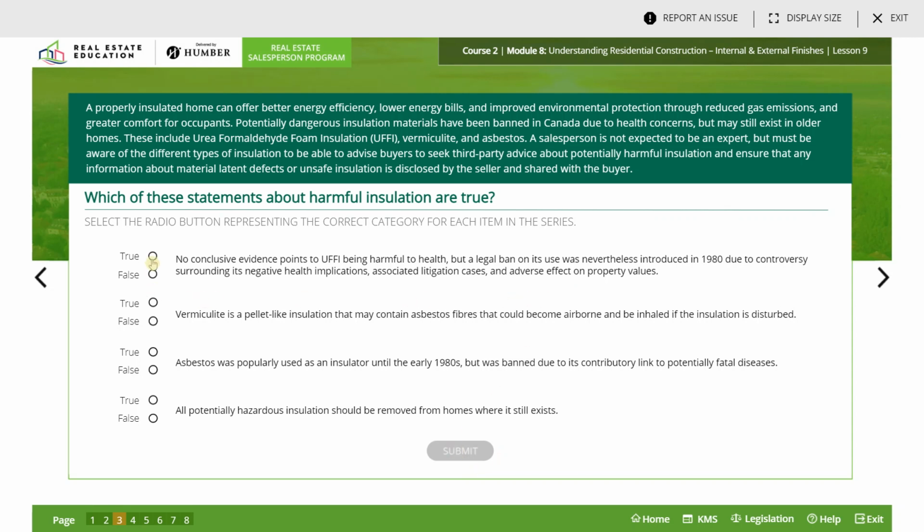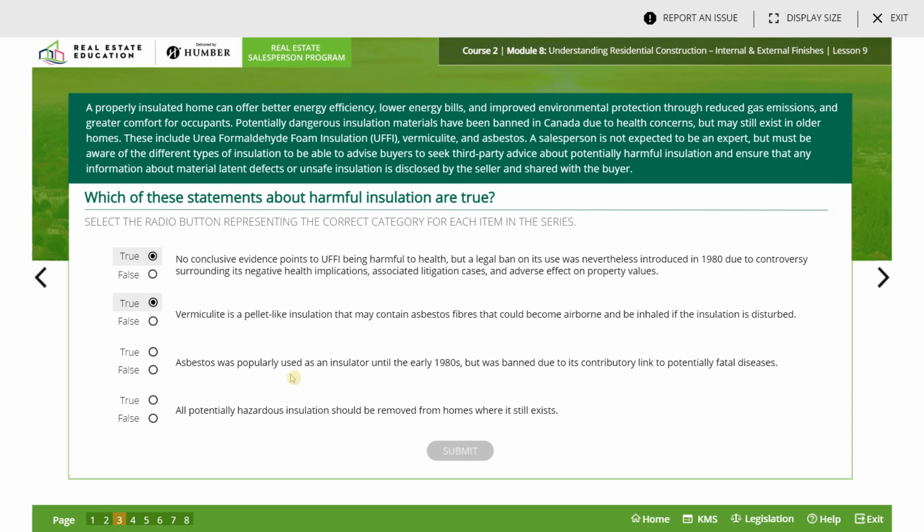Okay, basically this is true. It is a pellet-like insulation that could become airborne and inhaled. I believe this is true. I gotta go back to this. I'm not 100% sure what vermiculite is. Oh, I remember, I was talking about this. I'm like, yo, what is this word? I couldn't pronounce this.